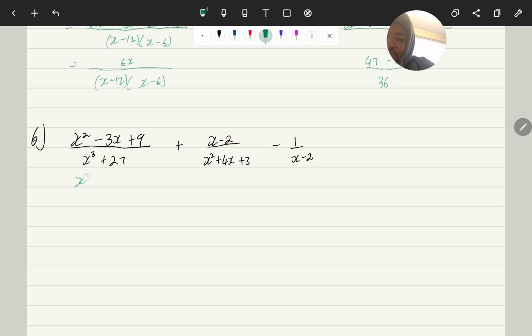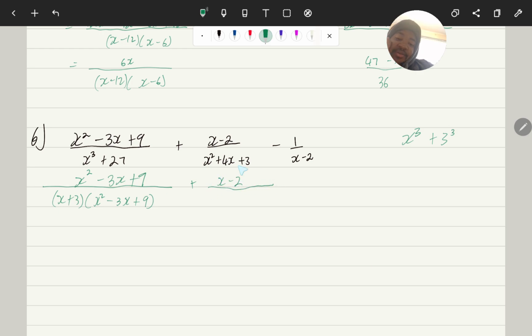We're just going to continue. Therefore, you have x squared minus 3x plus 9. This we can definitely factorize because it's the same as x to the power of 3 plus 3 to the power of 3. So we have a summation of 2 cubes, right? And you know, we did the factorization. It's going to be x plus 3, then x squared minus 3x plus 9, right? And you already see that these two will cancel each other out, right? You have x minus 2 here.